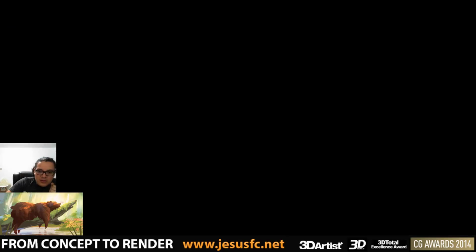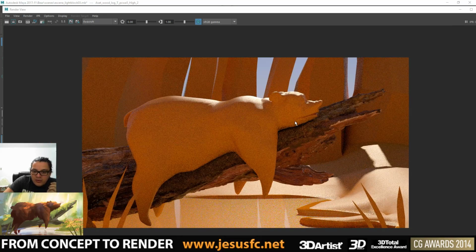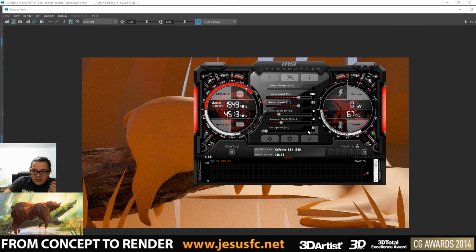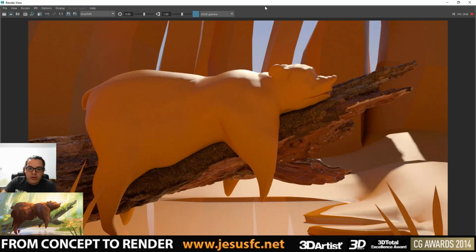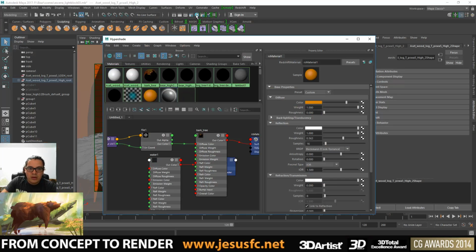This little thing has all the information for the hard drive, for the video card, and as Redshift is a GPU renderer, I need to make the fans for my card go on a higher speed to make the temperature go lower. So we have a working map on the log. I don't really like the color. It should be greener.